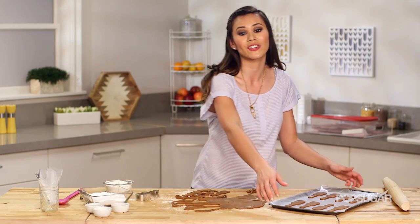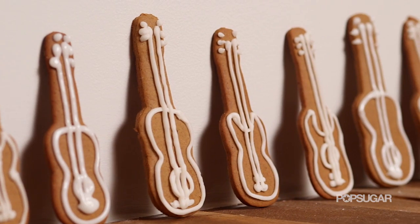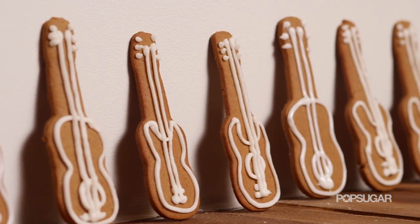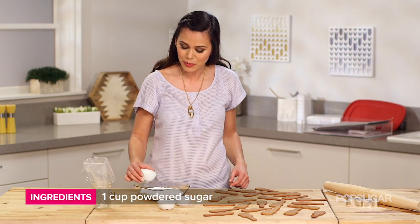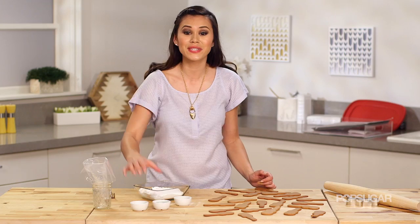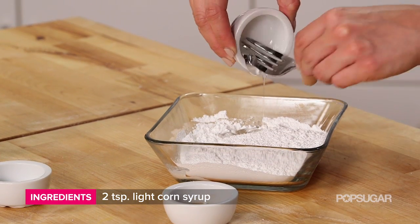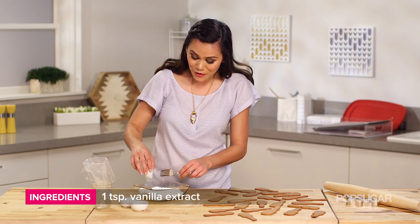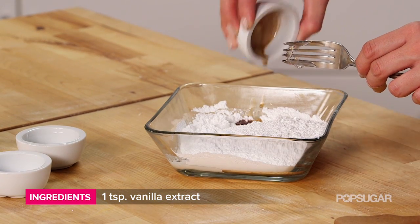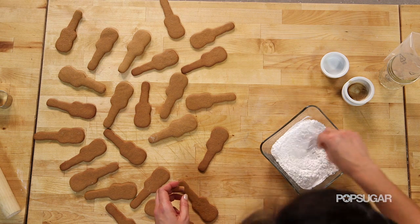Once we have a sheet of cookies ready, we're gonna bake them at 350 degrees for about 16 minutes. I'm gonna show you how to make a simple cookie icing — it's really easy. You're just gonna mix one cup of confectioner's sugar with two teaspoons of milk, two teaspoons of light corn syrup, and a little bit of vanilla. If you want to tint your frosting, you can at this point just by adding a couple drops of food coloring, then stir it up, being sure to get all those lumps out.